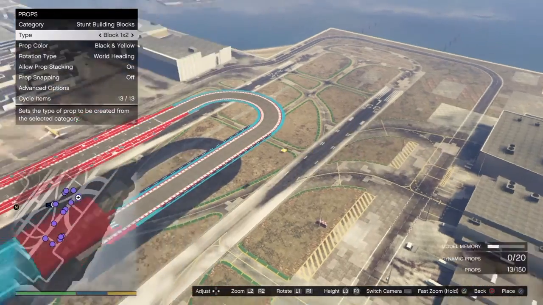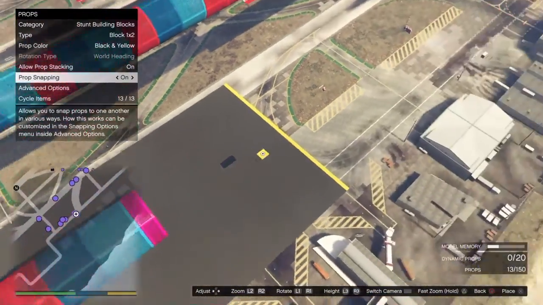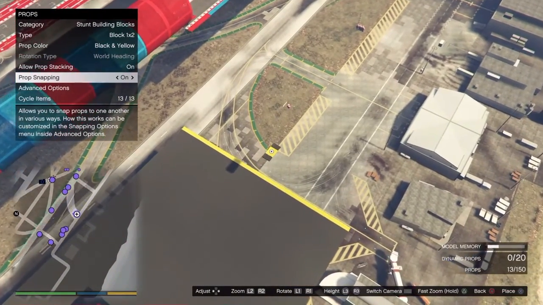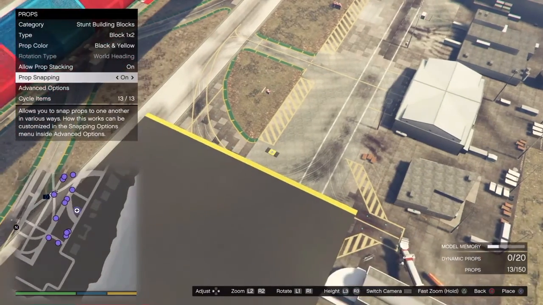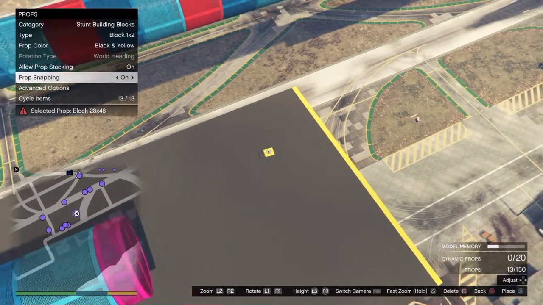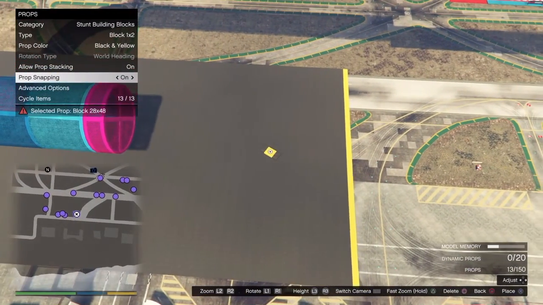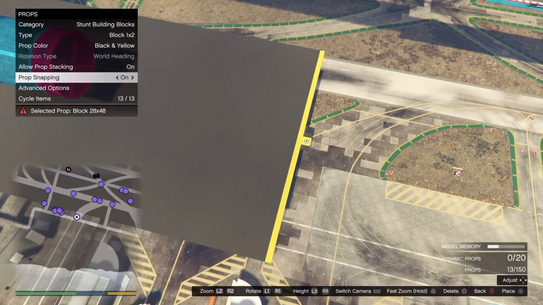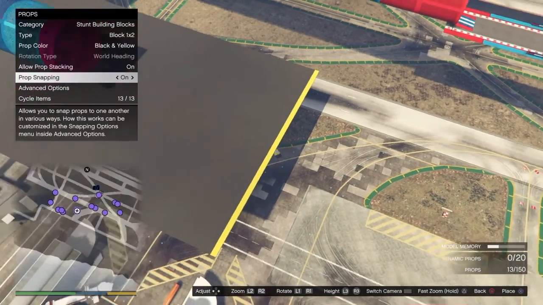And these are cool because I could turn on prop snapping, and it's gonna connect me in the middle of the prop. It's gonna connect right in the middle, and if I want to change where it connects at, I just change the way that it looks. Like if I want it to, it should work. See, if I want it to connect, I turn it horizontally and it will connect horizontally whenever it decides it wants to work. Well, that's how you do it.